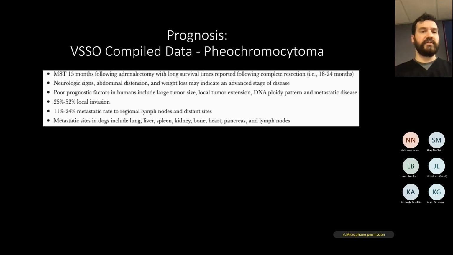In terms of pheochromocytoma, these have a shorter median survival time just because they tend to be more locally aggressive. They don't have as high a metastatic rate, 11 to 24%, but they do have a higher chance of coming back and invading other surrounding tissues. That can make surgery a lot more difficult. It's not uncommon with adrenal tumors that you'll also have to do a concurrent ipsilateral nephrectomy just because the tumor is so locally invasive.